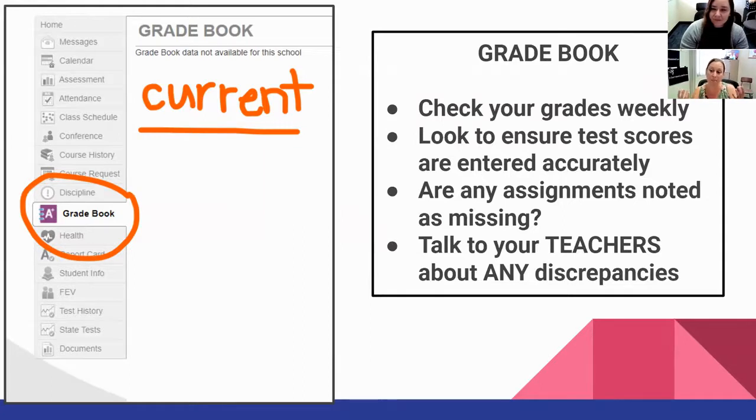And when you pull them up, click on each individual classroom. When you do that, you're going to be able to see your test scores. You're going to be able to see your submitted assignments, if anything's missing. And it's important as a student that you take responsibility to make sure you're getting graded for everything you've submitted. Sometimes we overlook things. We leave it in our backpack. We think we turned it in. We leave it in Google Classroom and we forgot to hit submit. Or maybe just the teacher had a big stack of assignments to grade that day and they made a mistake.